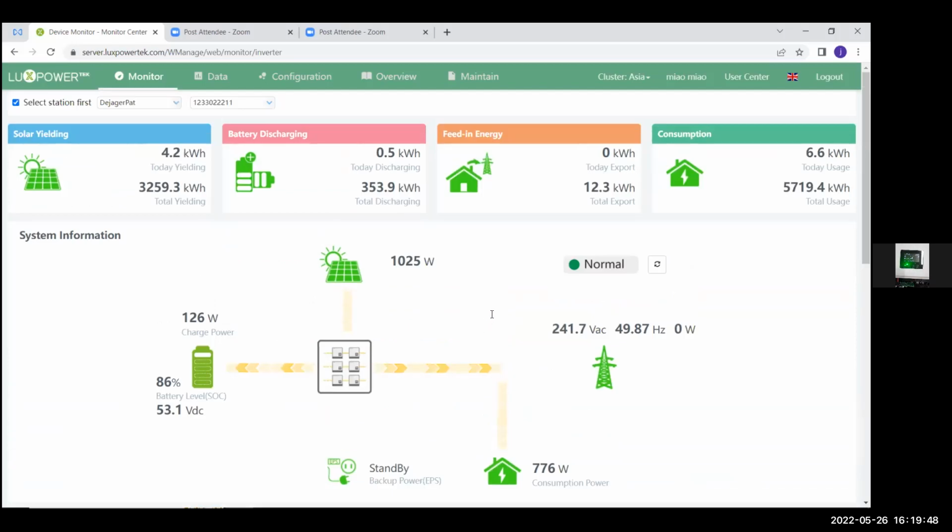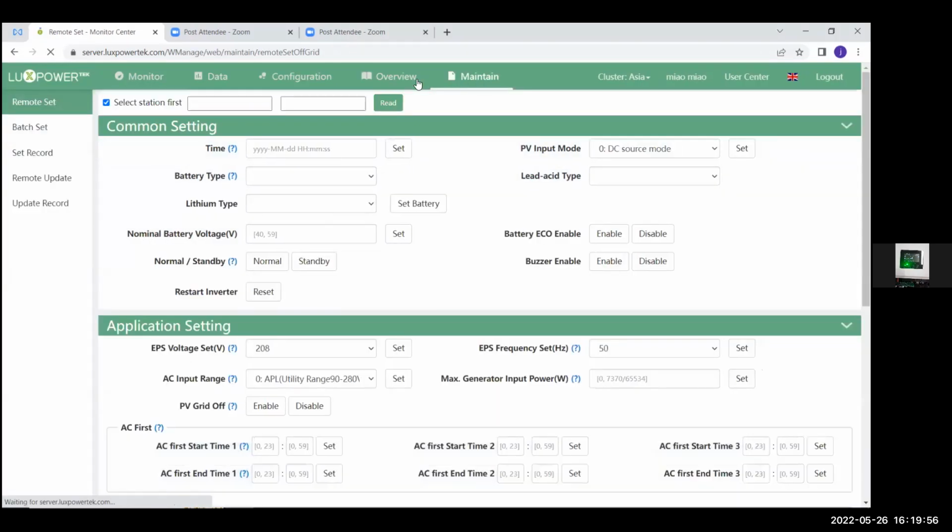Now, from here on is a very important step. Go to maintain. Once you've reached the maintain page, you'll see at the side, you have all these options. Now, these options will only be available when you have an installer's account. Very important. If you don't have an installer's account and you're installing Luxpower, please contact us so that we can provide you with the right account so that you can also be able to update machines at will and don't have to wait for one of the Luxpower support members to help you to update. You'll be able to update it yourself, so you don't have to wait.